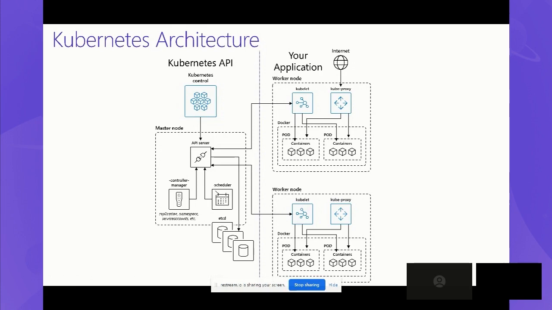On the right-hand side is interesting. You have these worker nodes, right? And on those worker nodes are the actual pods, or your containers or your microservices, running. These microservices are running on a container runtime, Docker. And there is a component called kubelet. Kubelet is an agent running on the worker nodes, which is getting notified by the API server, in terms of, hey, do I have anything to deploy? Kubelet then sends a command to Docker, and then an actual container, which in this case we call a pod, gets created on those worker nodes.